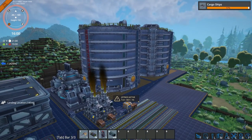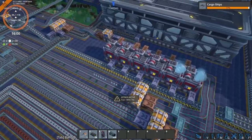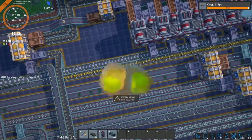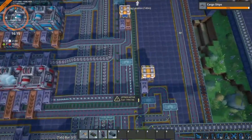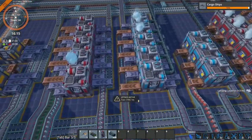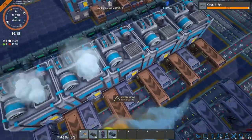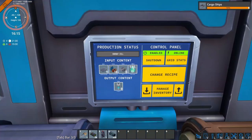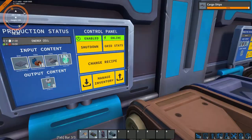Well, our cargo ships are at 97%, so we must be doing something right. Dozens are back at crawling in there. Apparently we're missing energy cells again. Something is very... Oh, they're just popping up. What do you know? So only those two are working. What do you know? What you missing, buddy? Come on. Glass. Well, we just talked about that.